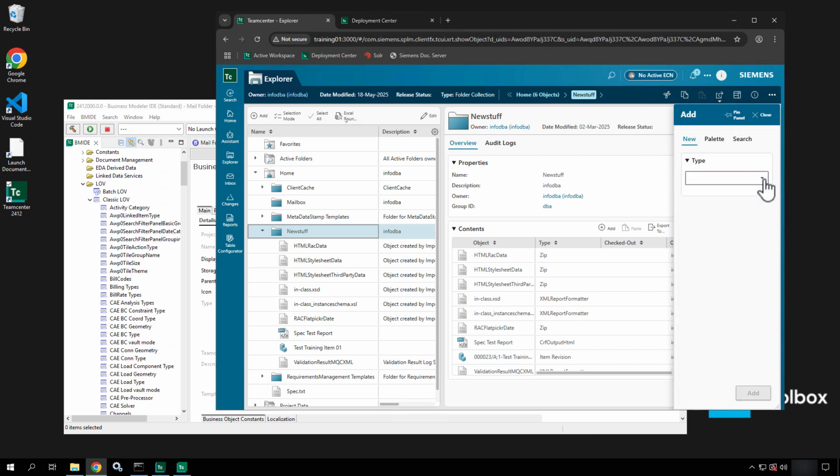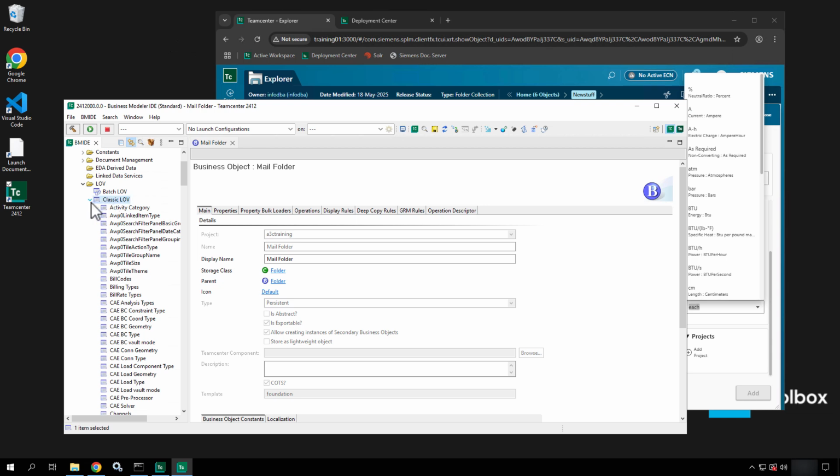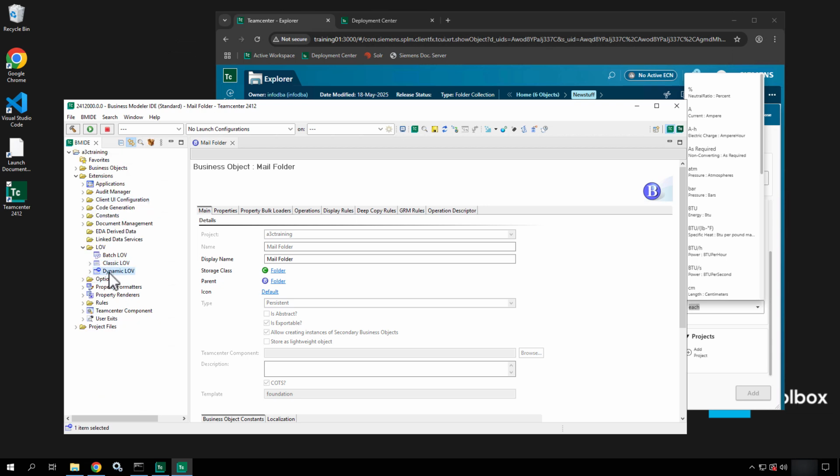So when you create something in the system, if any of the properties have a drop down on them, like this unit of measure, this is an LOV. So you can create those and basically just provide the value mode. You can do it in a dynamic mode where it searches the database. You can create a batch one, so it's basically the same as any of the other ones, but you can control their input and definitions via utility instead of having to do a deployment. So these are really cool tools and add-ons to properties and things that you can do.